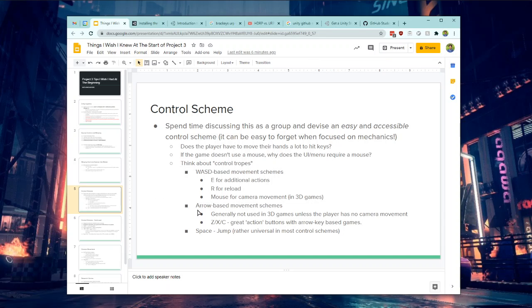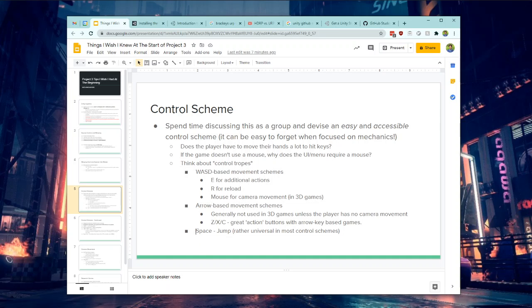You'll see this a lot more with 2D games, because the arrow keys are on the right side of the keyboard, and that means usually someone's right hand will be using it. Either they would have their hands on the mouse or here on the arrow keys. If you have a 3D game that doesn't really have camera movement, then you might see this being used as well. But the arrow keys plus Z, X, and C, you may be familiar with this from Project 1, but it's actually a fairly common control scheme in 2D games, other than your 494 Project 1.